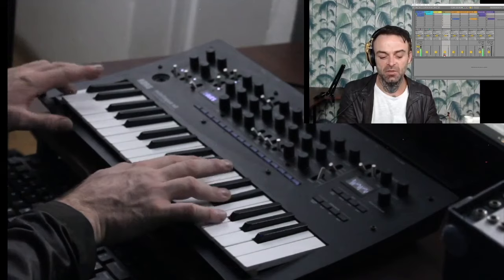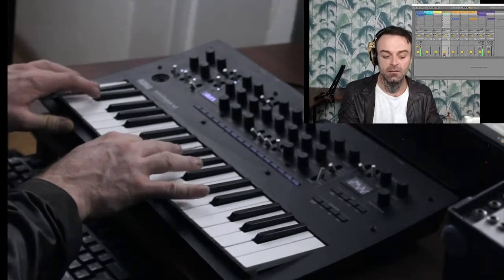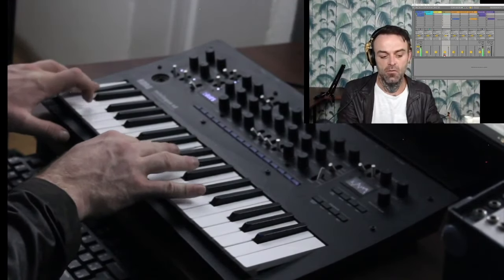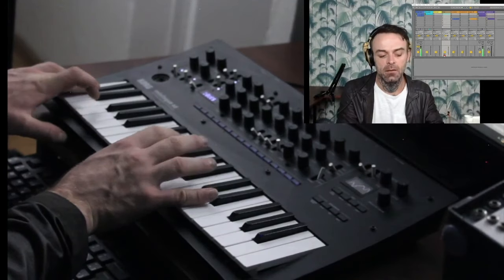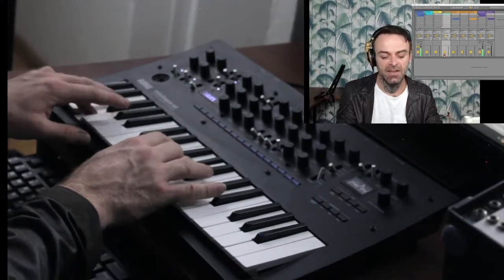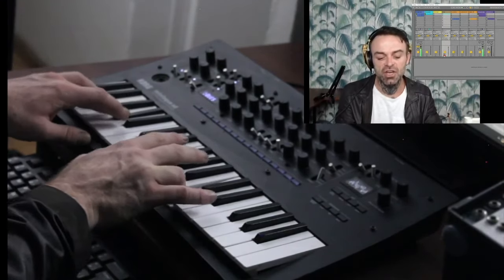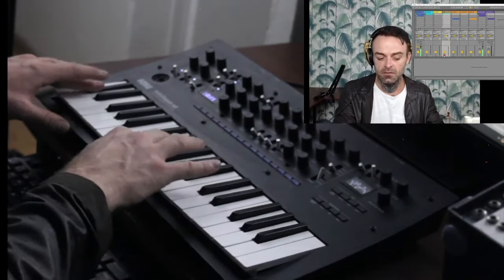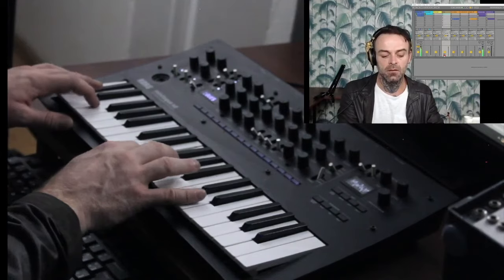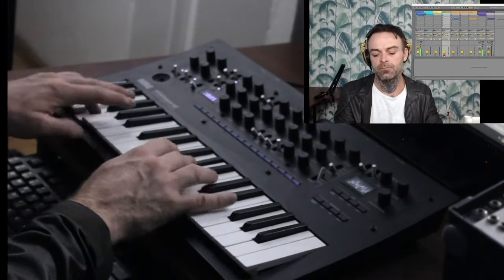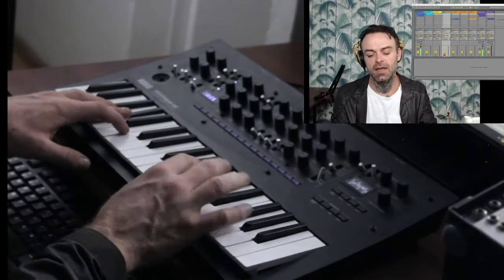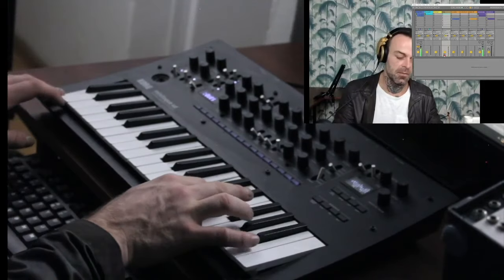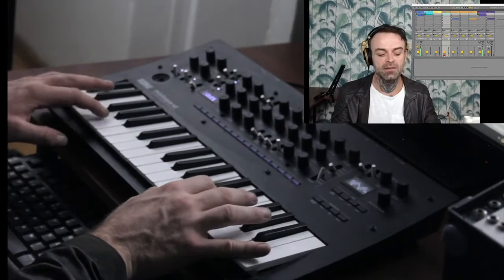I can also play the flat 2 in the bass, which really changes the harmony. And it can actually be quite beautiful. It's not just dark and dissonant. It can be really beautiful. Flat 2 in the bass. I actually really do like the flat 2 as a chord, back to normal minor. All right, and now it's changing to Dorian.